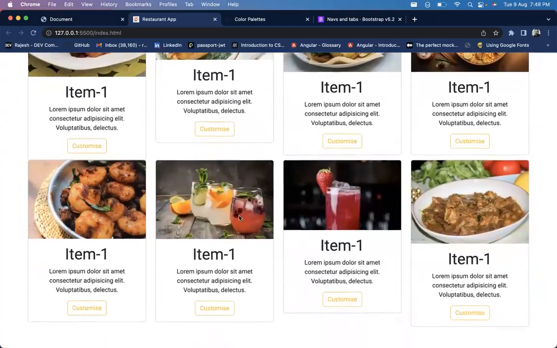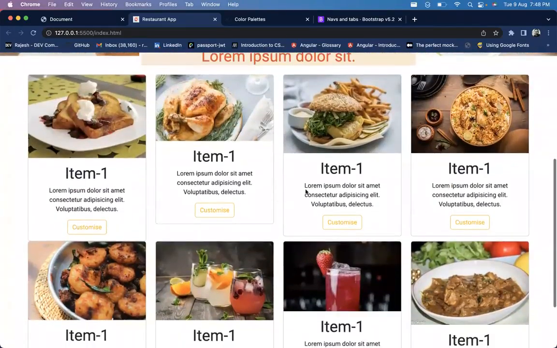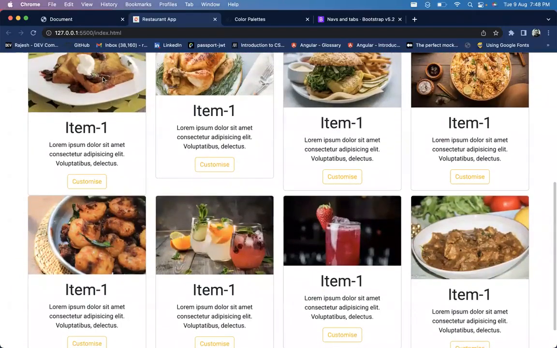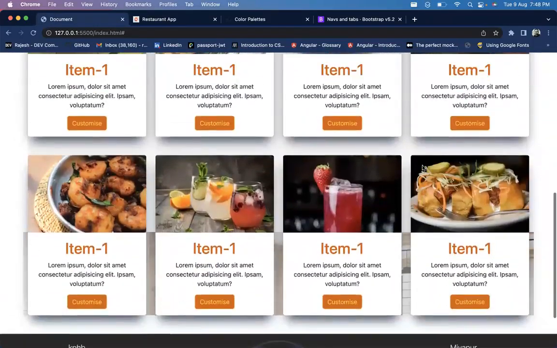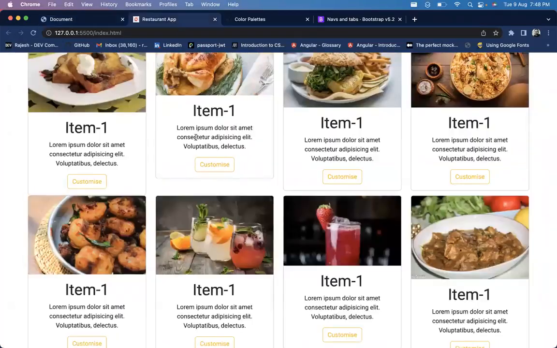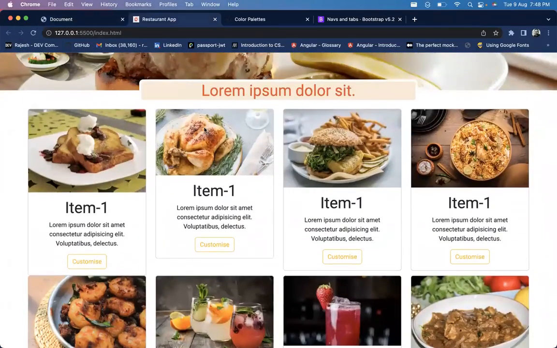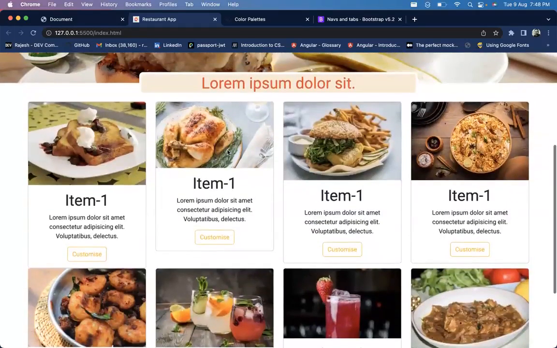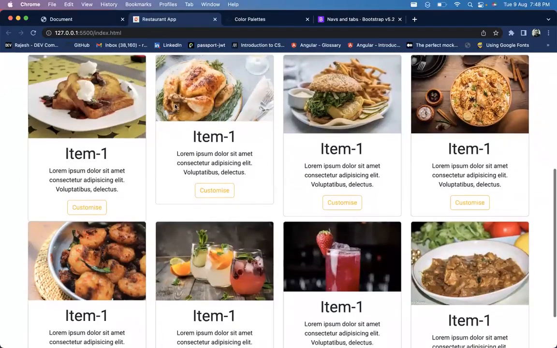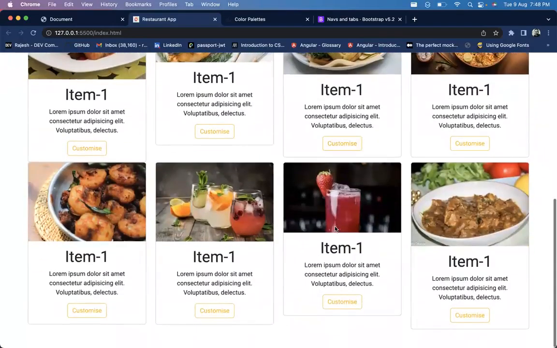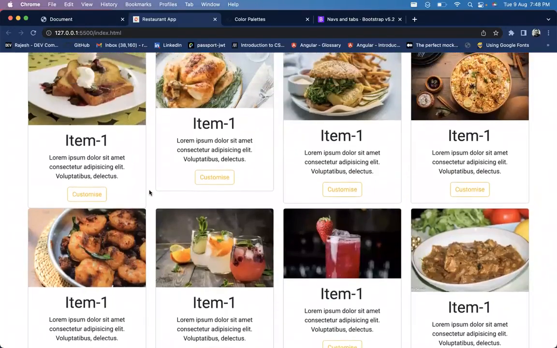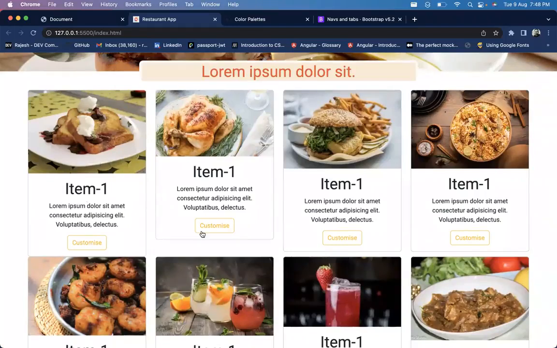But you can find some images have less height and some images have more height. But we are expecting all the images should have the equal height in this way. How can we do that? We cannot decide that, because when we download the images, some images have this height and some images have less height here. So now how can we fix this problem? You can also see the card size. Because of the small image, the size of this card is less when compared with the other cards. They are not in uniform sizes. The reason is the image. Now I want to make these particular cards have equal height.